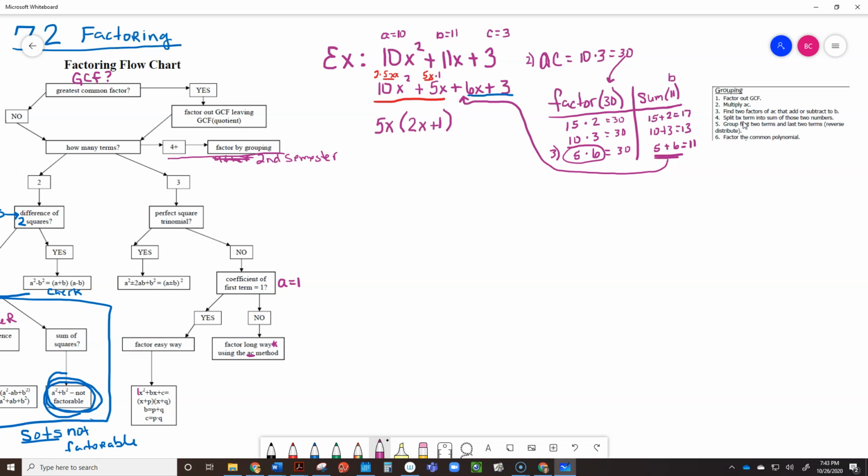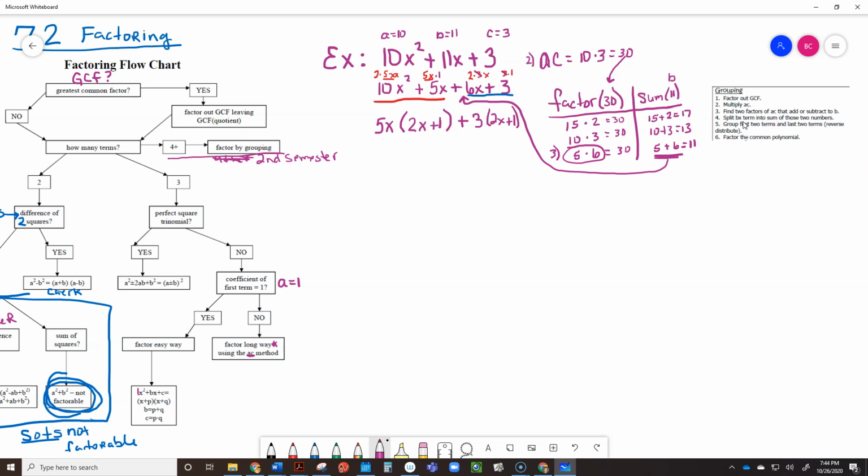Now I'm going to do the same thing for this one. So this 6x right here can be factored into 2 times 3 times x, and this right here is 3 times 1. What's a factor that they both have? They both have that 3. So I'm going to factor out the 3, undistribute the 3. If I take the 3 out, that's going to leave me a 2x plus 1.